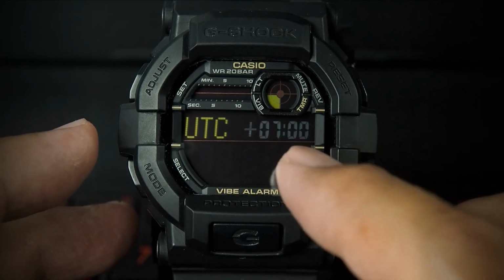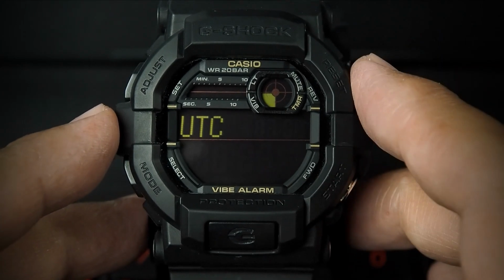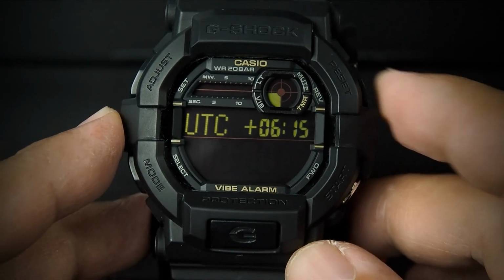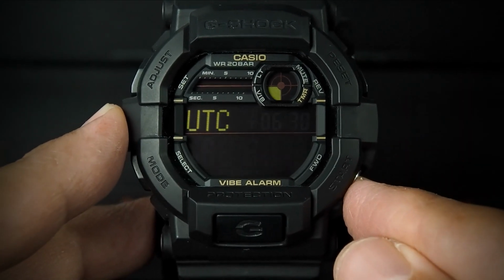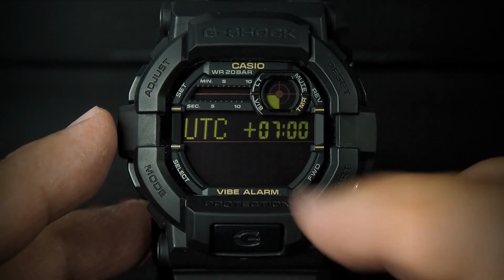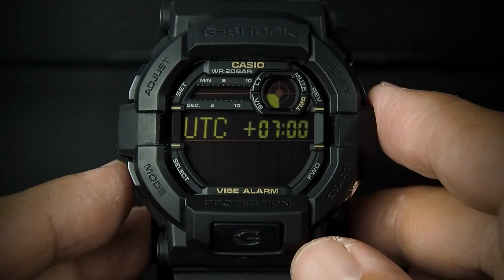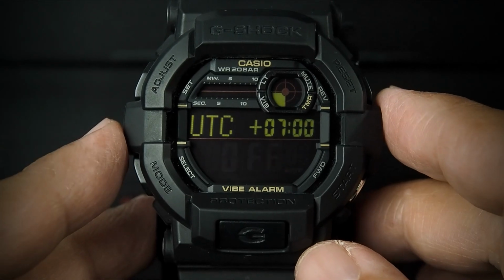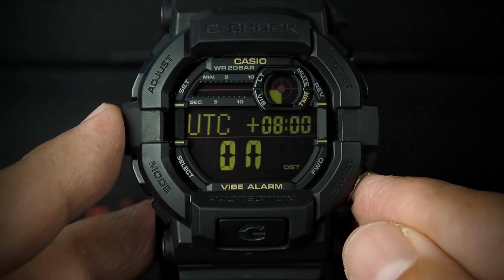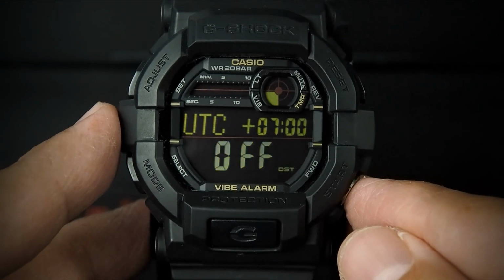Okay, you can change the number here by pressing this one, the reverse button or the forward button. Reverse button will decrease by 15 minutes and the forward button will increase by 15 minutes. And because my location is UTC +7, so I will use this one. Okay, now press the mode button, and now we are setting the daylight saving. You can use the forward button to change the value, so this one is on and this one is off.